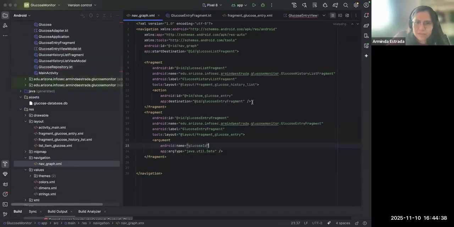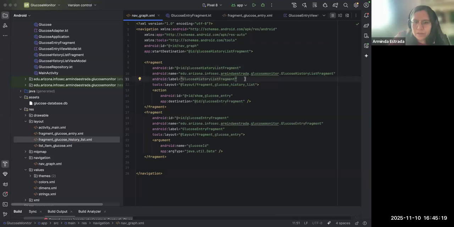So let's talk a little bit about the navigation file. So in the navigation file, I did add another argument here. So first, remember navigation, then we go ahead and say what is going to be a start navigation. In this case, it would be our glucose list fragment or glucose history fragment for me. So depending on whatever you have declared, I guess they changed it, okay? And I'm calling my ID, so it matches whatever I have here, the glucose history list, okay?